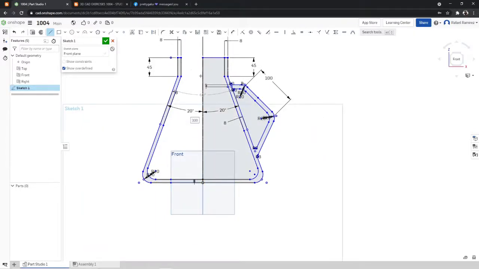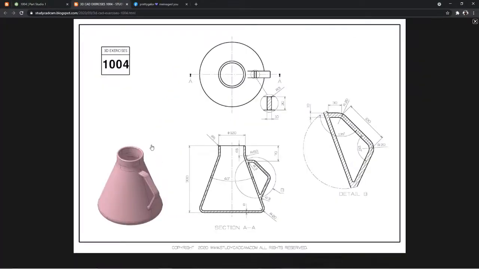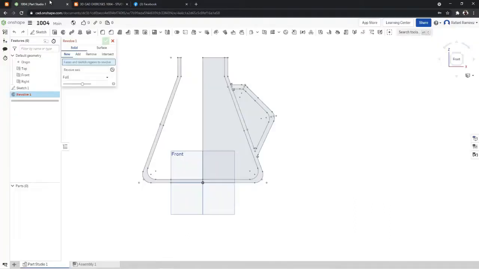Alright, so we have already separated the left part from the right part. The reason we need to separate these two is that in order for us to do the revolve tool, we only need the half part of this drawing, because we are revolving this at a full 360 revolve. So we need to revolve totally. We are only basing it on the left side of the figure in order to fully revolve this figure. So we'll also be coming up with this kind of model.